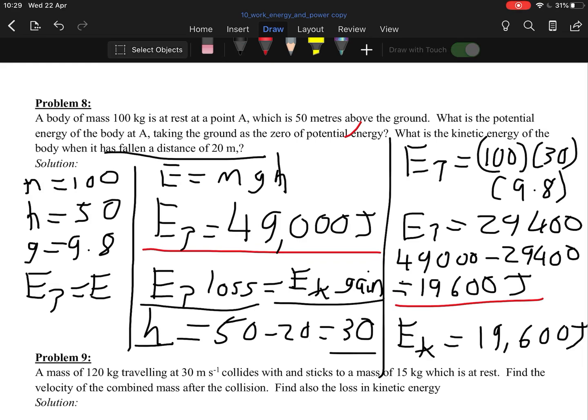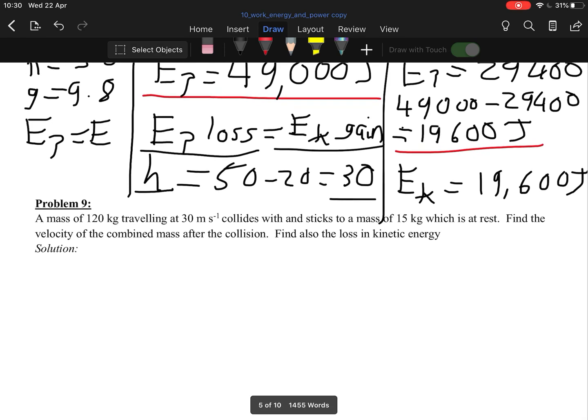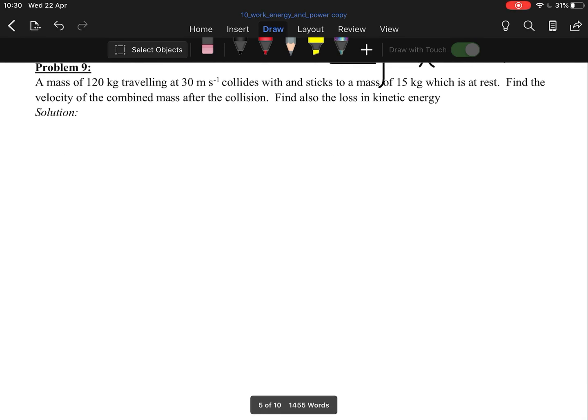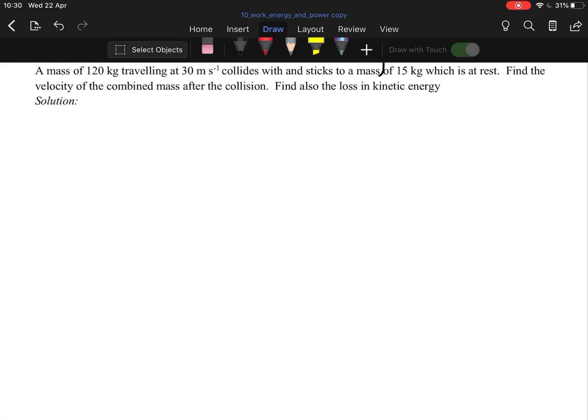That's the easy way to do it. Instead, some people, I think I saw something before, use the equations of motion to find V, and then when they found V, they subbed it back into half mv squared and got the answer. That's fine, but it's way more difficult than just remembering loss of potential is gain in kinetic. Okay? Always try and do the simple answers.